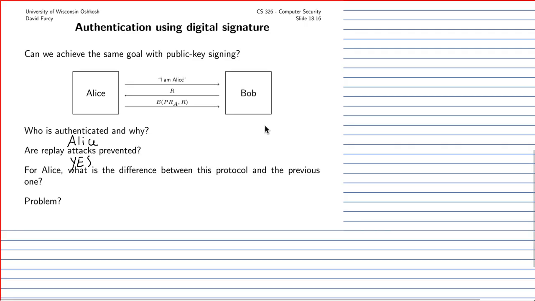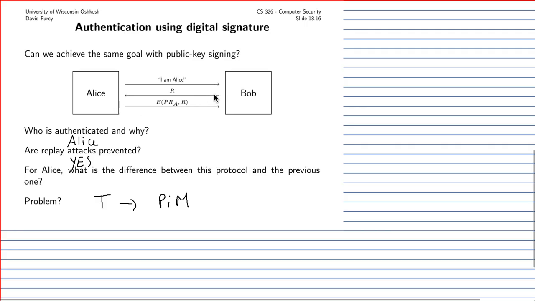For the same reason, Trudy can still do a person in the middle attack. But in this case, she can do this attack not to get Alice to decrypt anything, okay? But by impersonating Bob, Trudy can get Alice to sign anything that she wants Alice to sign, even if Alice is not happy to do that.